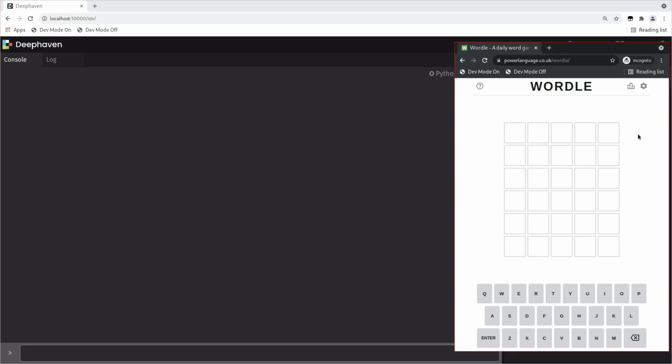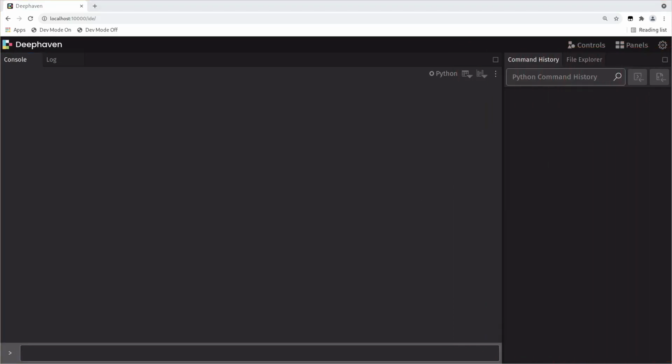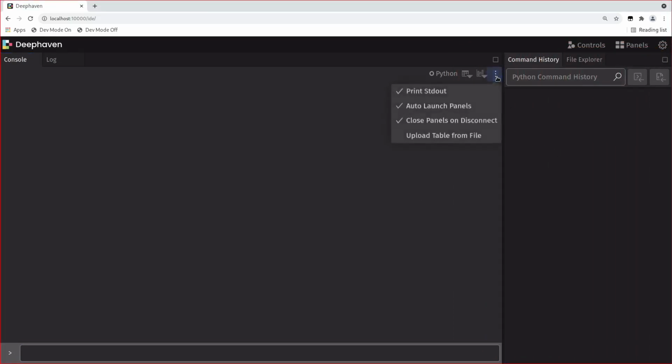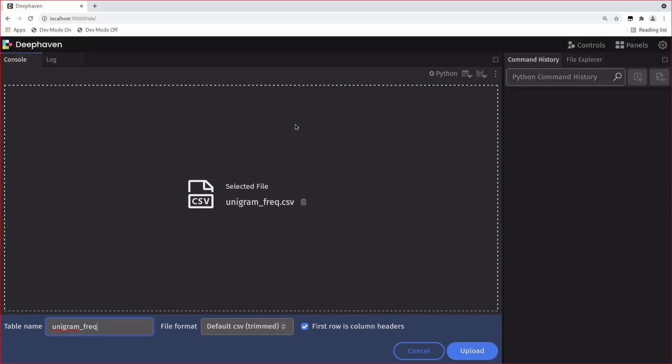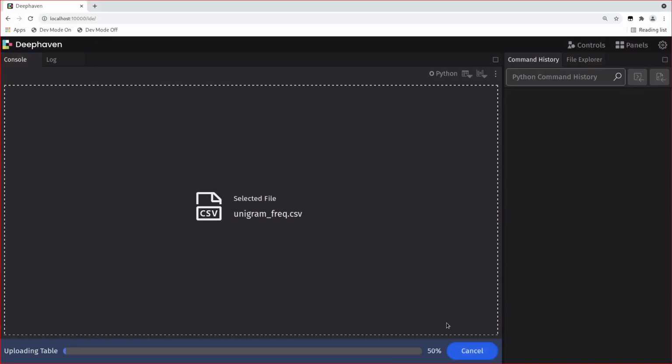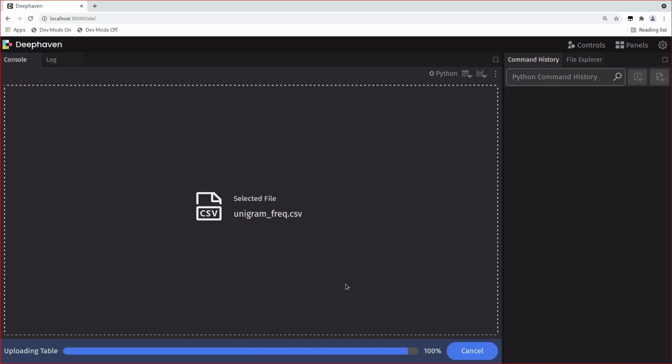So I don't really like to cheat at games or puzzles, but it seemed like this was a fun example where having a word list and some tools to manipulate it could make for an interesting way to play with this game. I've already solved today's puzzle, and by the time you're watching this, this is yesterday's puzzle, so we're not spoiling it for anybody else. But I decided to try to use Deephaven, a tool I work with on a regular basis and help build, and try to take a CSV word list and, using the feedback we get from the game, try to have it help me solve the puzzle.